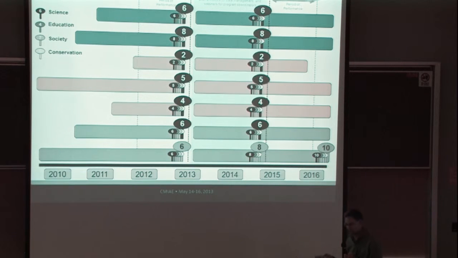Imagine a scorecard. And you say the impacts are really high in education. This is a very highly educational project. So Project Budburst is a plant phenology project, for example, and everybody goes out and measures the timing of when plants change, when leaves wither, and when buds pop, right? At spring, everything's starting to pop. So it's a citizen science program that yields high quality data, but its emphasis is on education. It's educating the participants about phenology. So maybe it has a high impact factor on education and less so on science. That's okay, that's its mission.